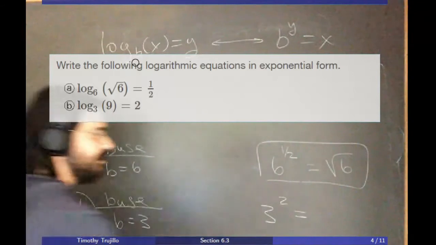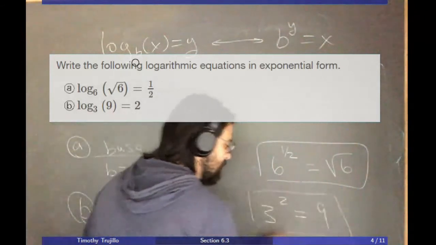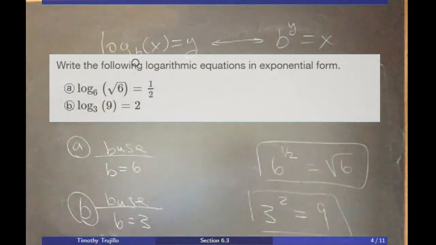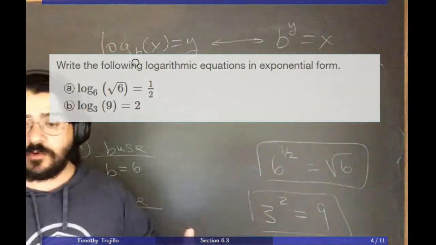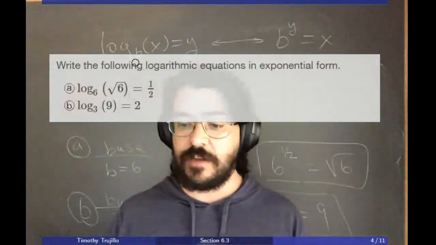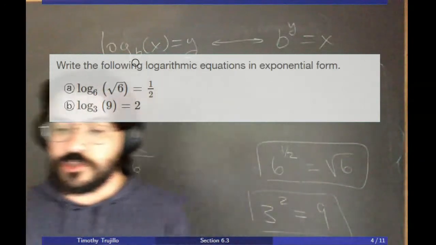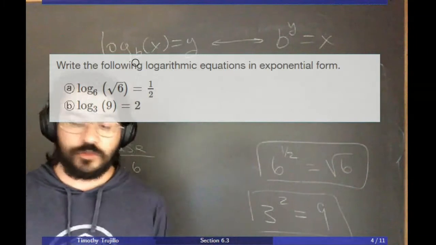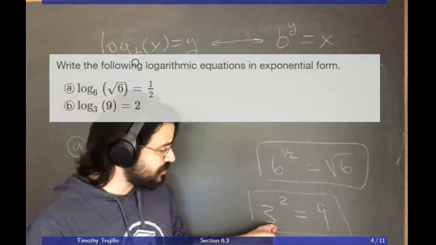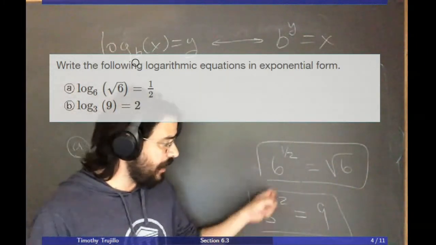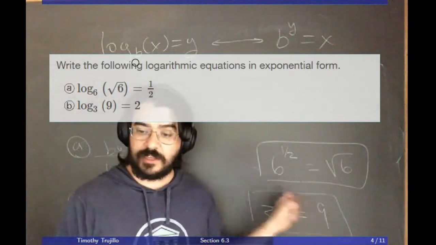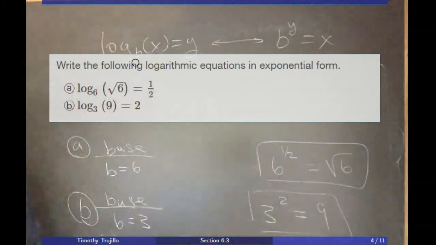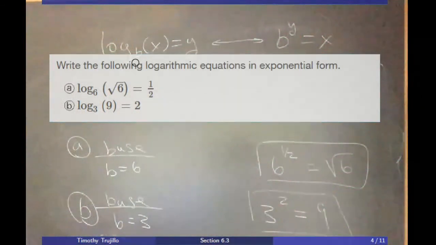Yeah. And that should be familiar to you as well. If you just multiply 3 by itself, 3 squared, you get 9, right? So rewriting this exponential fact in logarithmic form is the same thing as saying the log base 3 of 9 is equal to 2. And if somebody just said, compute the log base 3 of 9, you should be thinking, what power do I need to raise the base 3 to in order to get back 9? And the answer would be 2, right? So you would say, oh yeah, the log base 3 of 9 is actually equal to 2. Okay.